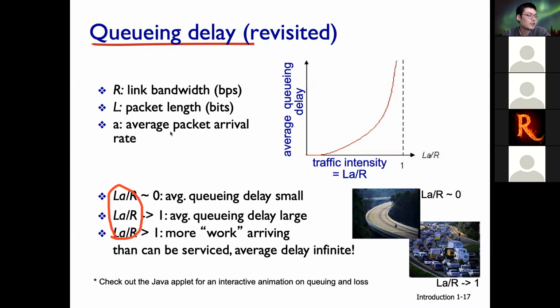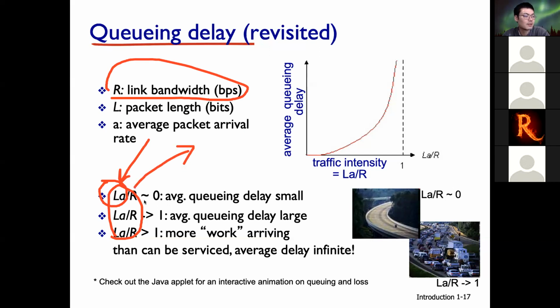Firstly, if your link bandwidth is such that you buy a device that can put bits onto your wire very fast, much faster than necessary, because the packets come at so many bits per second, but you can put a lot more bits onto the wire, then this ratio is very close to zero. If that is the case, there is almost no queuing delay. You can prove that. Again, we're assuming the arrival rate is like this, but there's randomness, like a Poisson distribution.